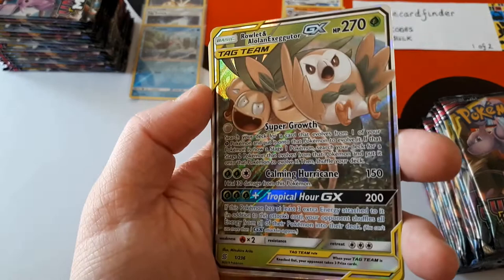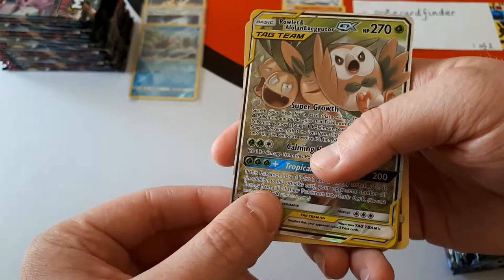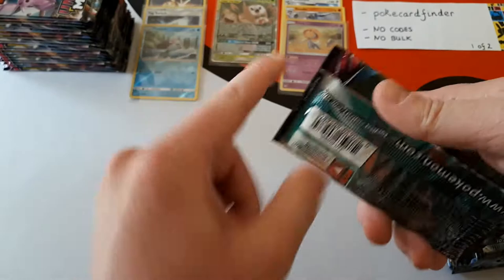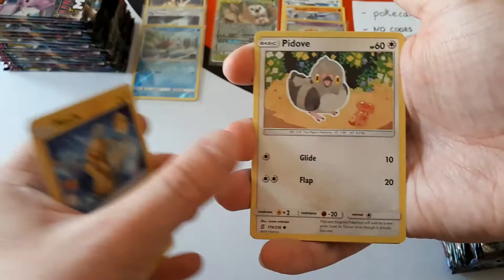We thought they looked very, very angry — mean business. We can't work out what this Rowlet is trying to do. Is it trying to — has it been launched off? Has an Alolan Exeggutor flung it like a baseball? Or is Rowlet falling? I think it's been launched. They mean business, that's what I was going to say. First hit of the box! Because this is a new set, we have no idea what the pull ratios are. Unbroken Bonds seemed to average about six hits, so we'll wait and see what Unified Minds is going to be.